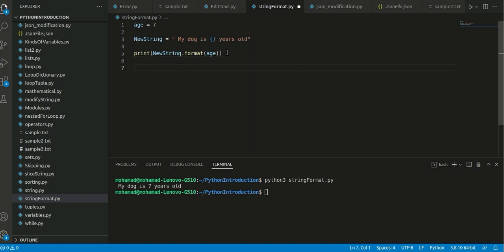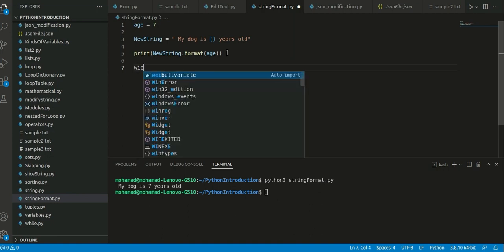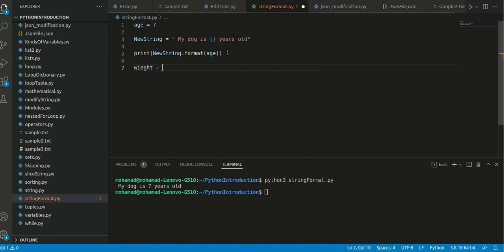So imagine that we have other variables like a float number. So for example, we want to know the weight of that dog, so I can define a new variable, call it weight, and I'm not sure how much a dog at the age of 7 really weighs, but here I can, for example, define 8.